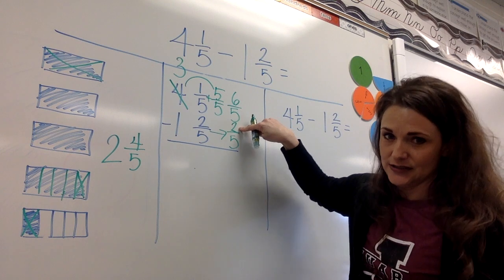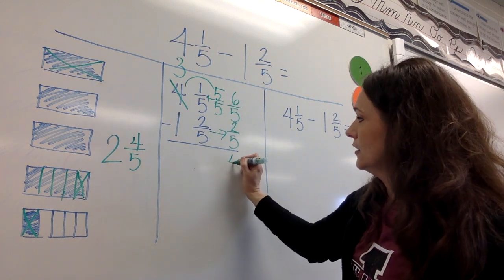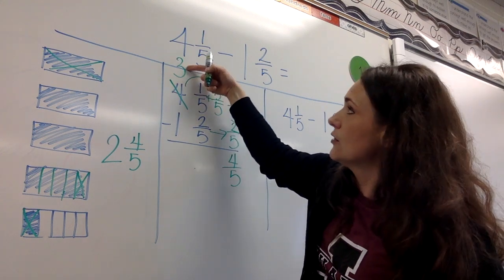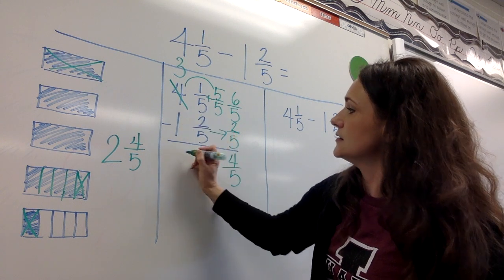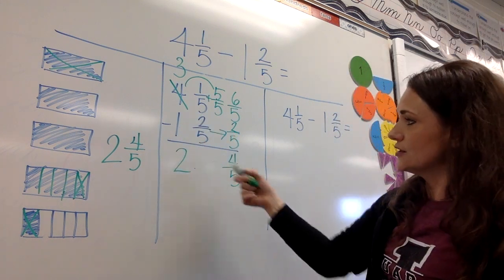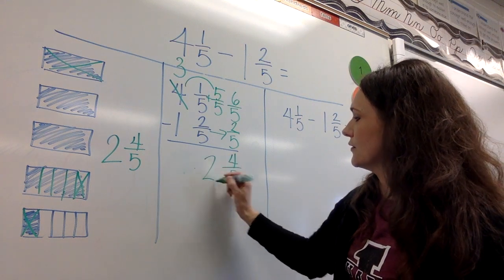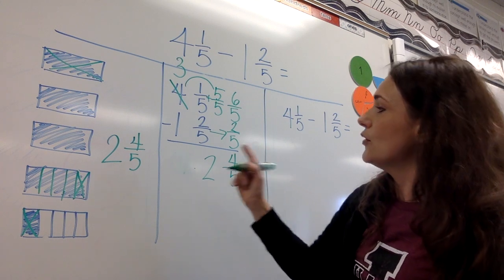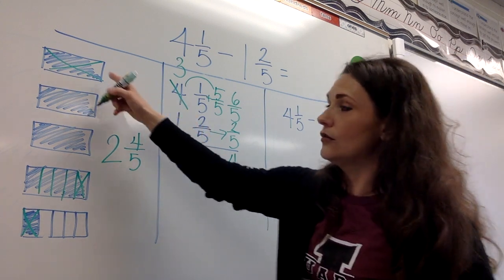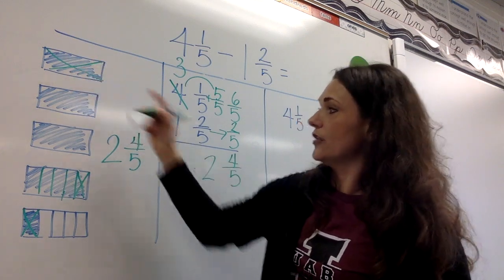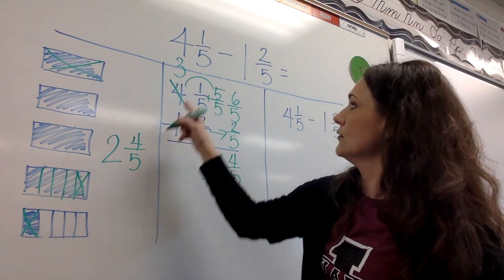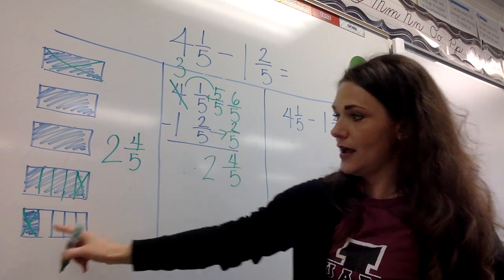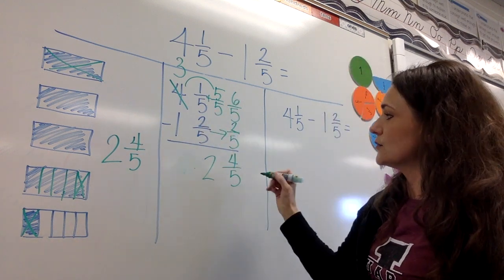So 6 subtract 2, I'm going to have 4/5 left. And now I'm going to have to subtract my whole numbers. 3 subtract 1 is 2. So my final answer is 2 and 4/5. All right, so you can kind of see where I'm taking off that 1 over here in the picture. That was that 1 whole that I took away. And you can see the one that I borrowed. That was the one that I changed into fraction pieces and added to what I had before. So now you can kind of see how that's working with the algorithm.